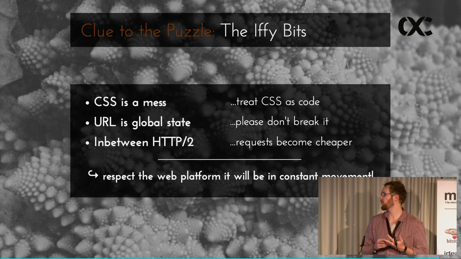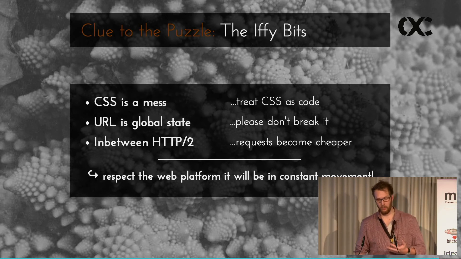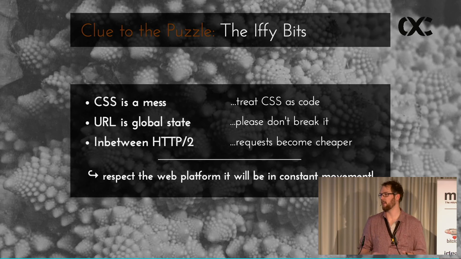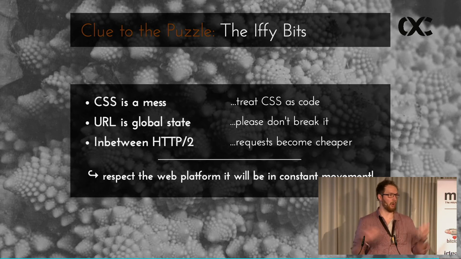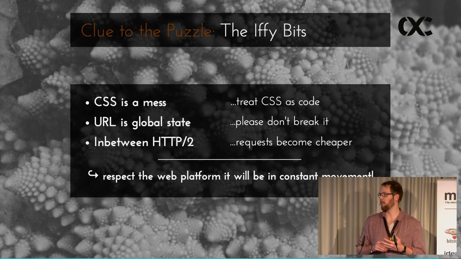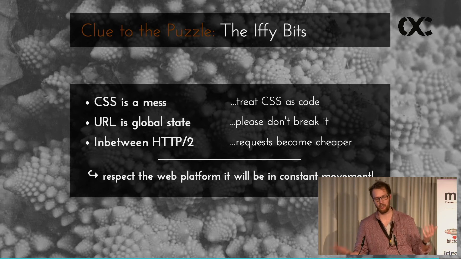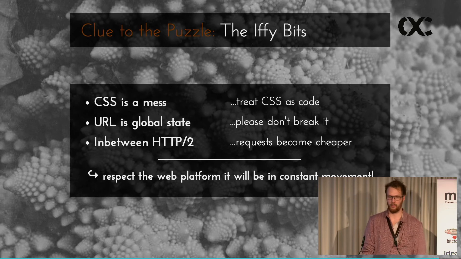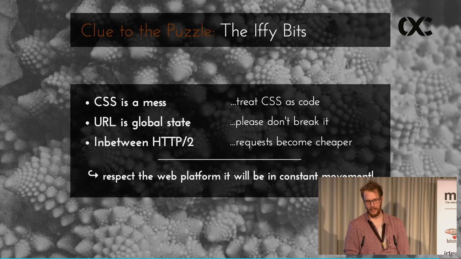We're in between HTTP 1 and 2. In HTTP 2, requests will become cheaper, so you can have smaller bundles with more requests, and due to multiplexing it's not going to be that expensive — we won't have to live in the world where main CSS is one file with all the CSS in it. And first and foremost, as frontend developers we should respect the platform and not break it, because it's in constant movement. If we can't change parts of the application independently, we just end up in the big rewrite loop again, and our manager is going to hate us.